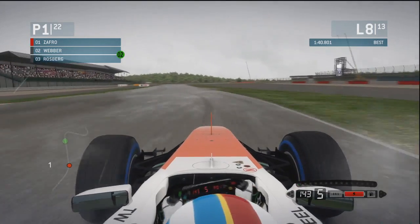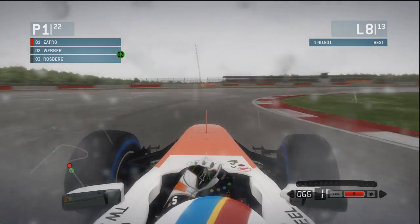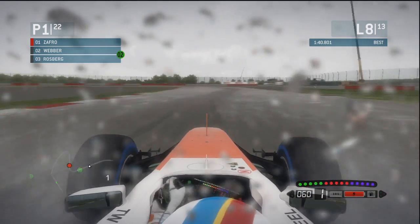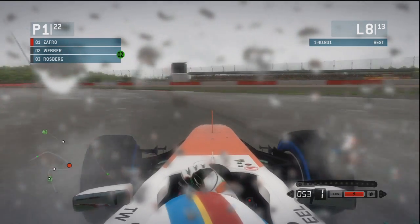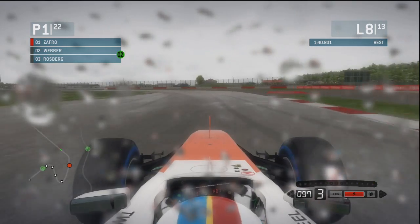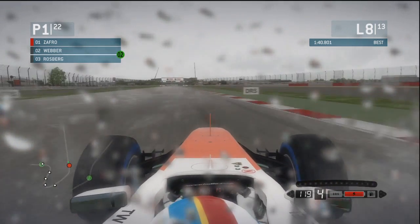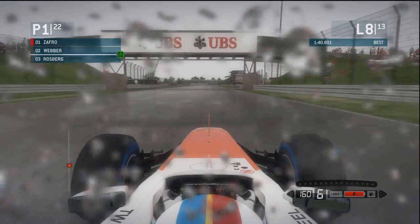So... He kept banging on about intermediate tyres, and now I'm on the wet tyres. Hopefully, this doesn't go too badly for us. I think we have our fingers crossed. This rain keeps going for just a long enough amount of time that we can keep going. Well, that was a risky call there by the team.